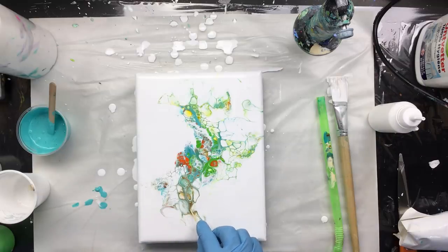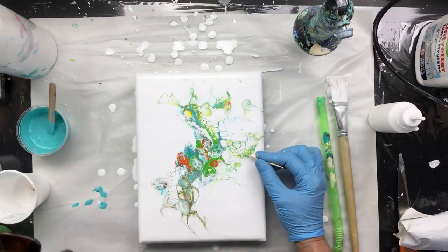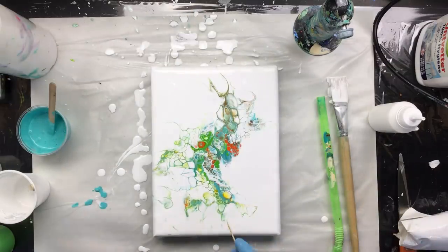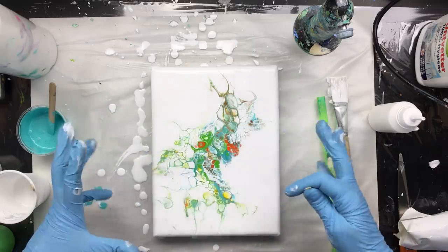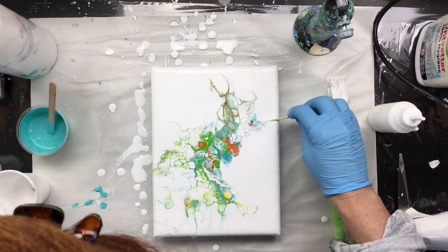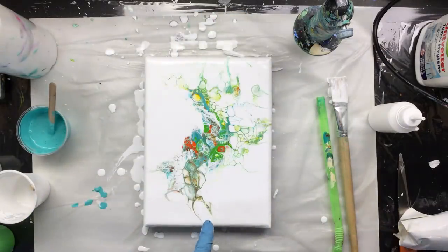I can see some things — like here, I would really like something coming down there. And there, making more of a movement up there. They're really only small little things I'm doing, but it does sort of add to the flowiness of the painting. Up here I'm missing a couple — I do want it to sort of hold on to the whole canvas. And down here we need a little one going up there, and maybe this one. Yeah, that looks better.